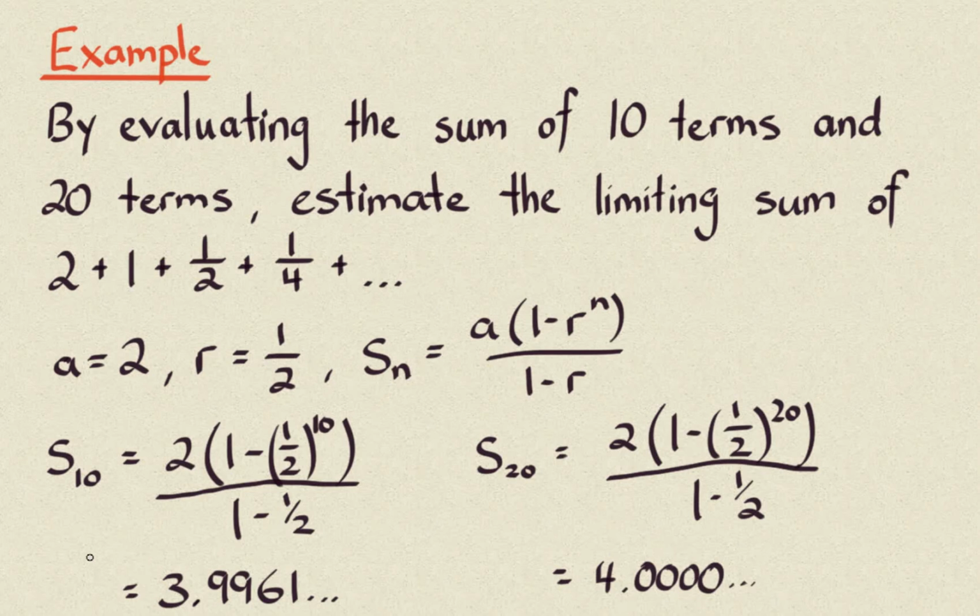Alright, so now that we've done this sort of practical example, let's look at this in a more general sense. So at the start we talked about divergent and convergent, and only geometric series with a common ratio that is less than 1, or that is the absolute value of the common ratio is less than 1, only these will have a limiting sum, right? If the common ratio is greater than 1, then that's where we get a divergent series and it just goes off to infinity.